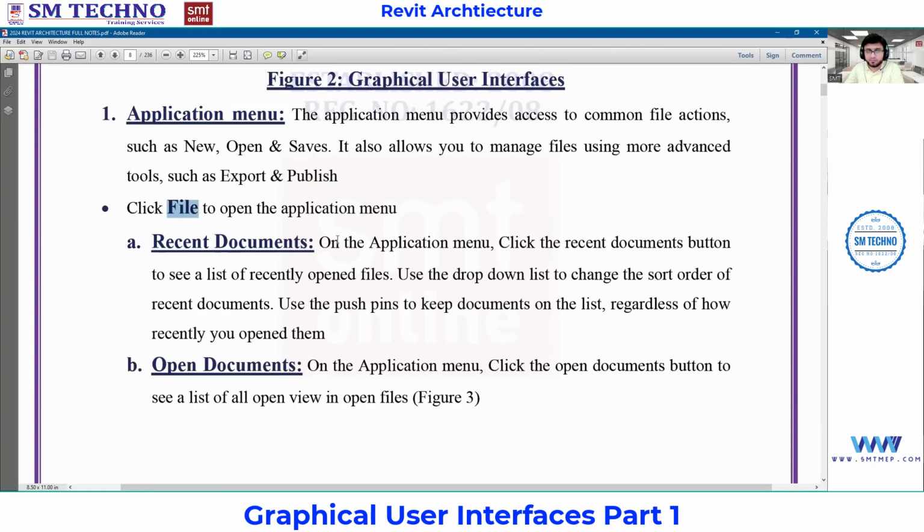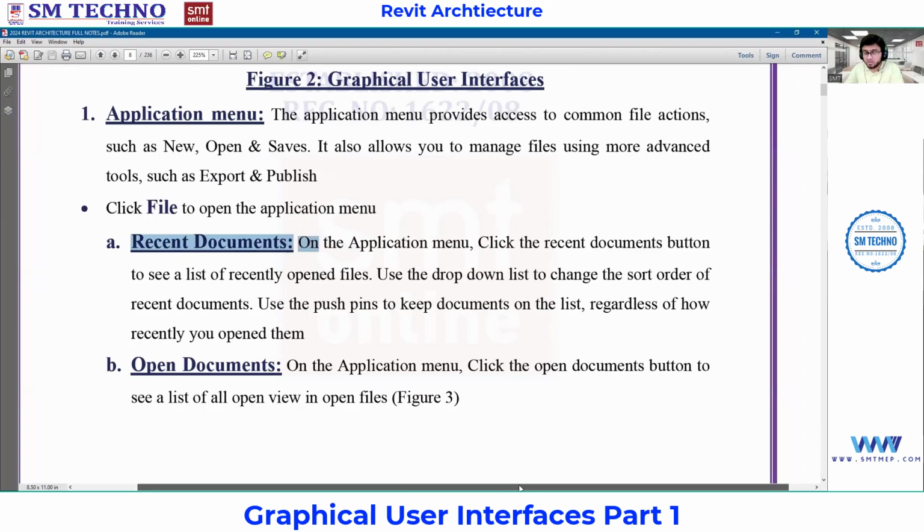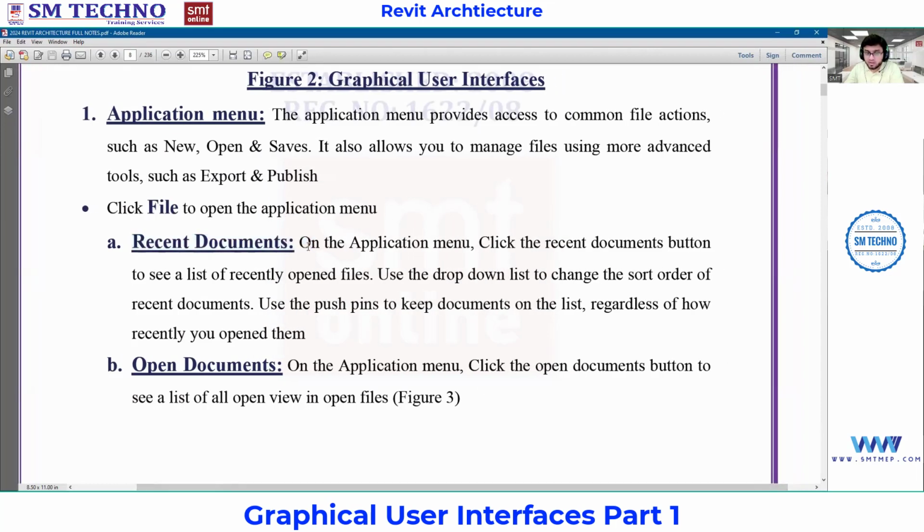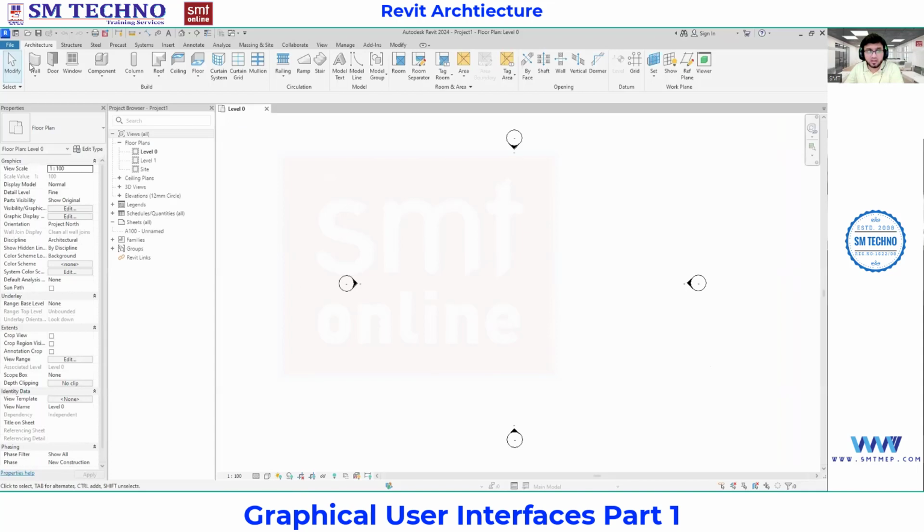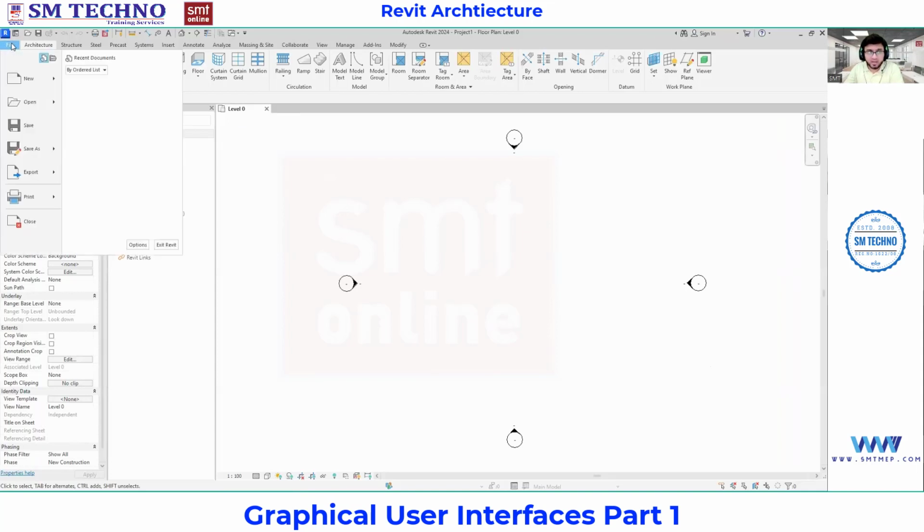Now you can see the recent documents. So what is meant by recent documents? It means the documents which we have used recently. On the application menu, click the recent documents button to see a list of recently opened files. When you select the file, on the right side you can see the recent documents.